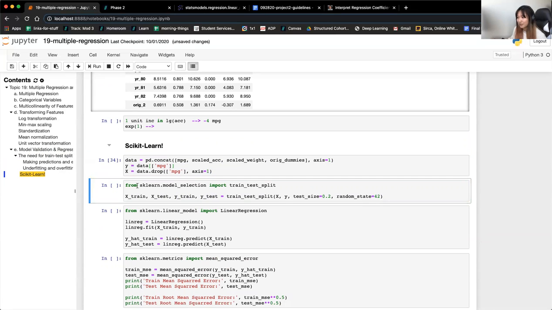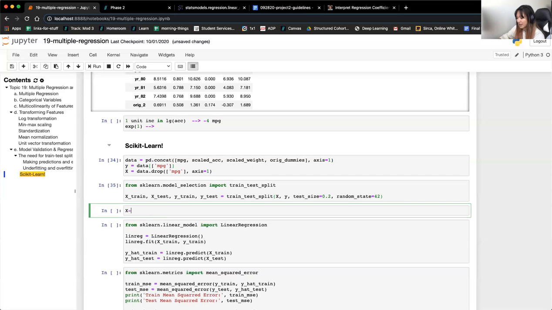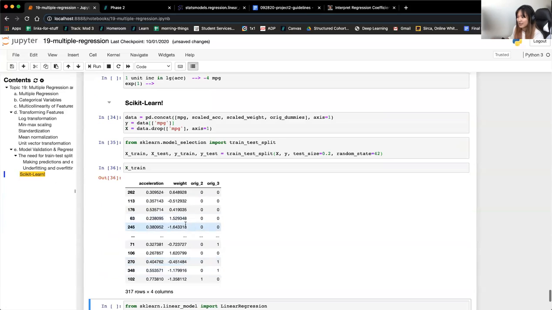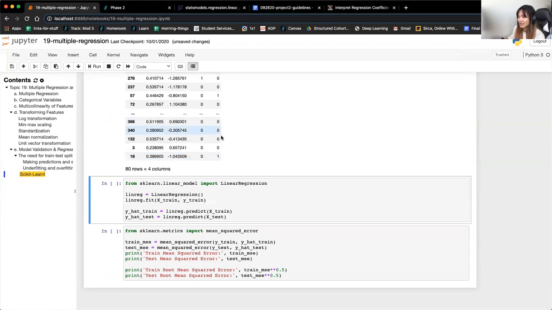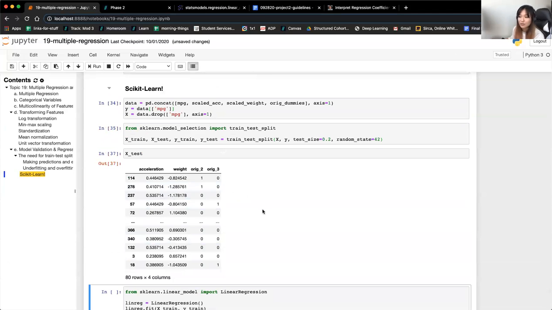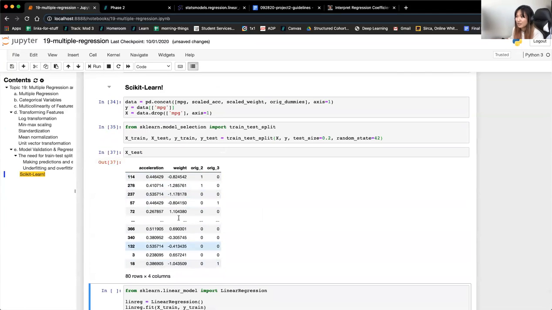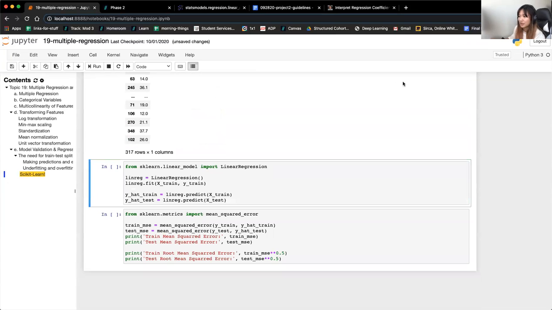But if you just have your data, let me just run this first, and then let's take a look at X train. You can see here that this is some of the rows, and they've shuffled it because it's a random split. 317 rows here. X test has 80 rows, so it's about an 80-20 split. Again, random rows. Y train, Y test, the same, but these are just your miles per gallon values.